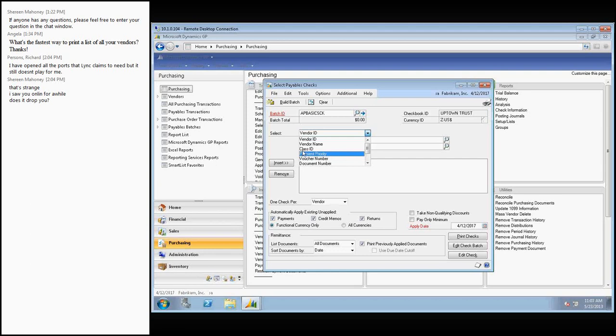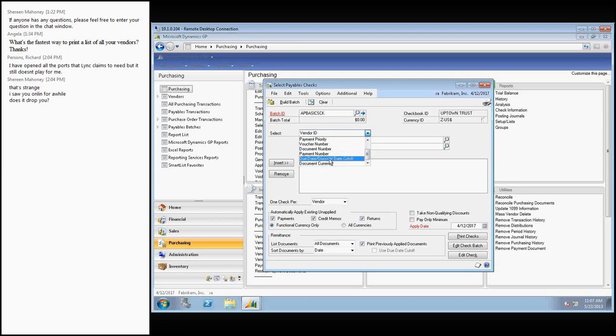So if you're tight on money, that's one way of helping you to determine who gets paid first. You can actually just number them. I can choose my voucher number or a range of voucher numbers, document number, payment number, and due date.